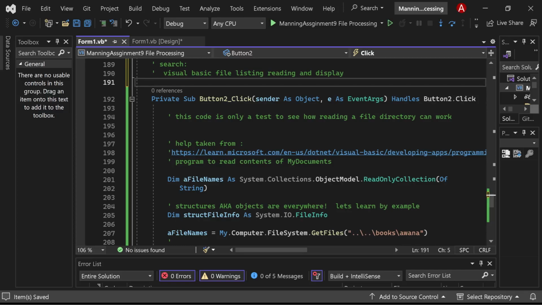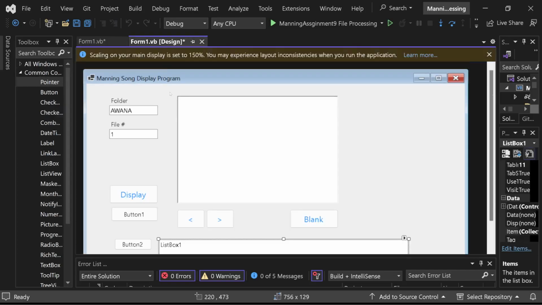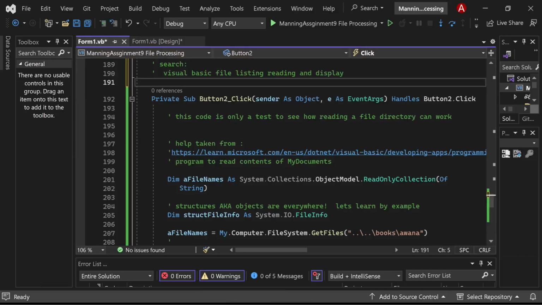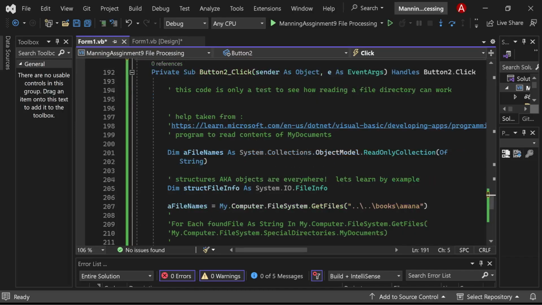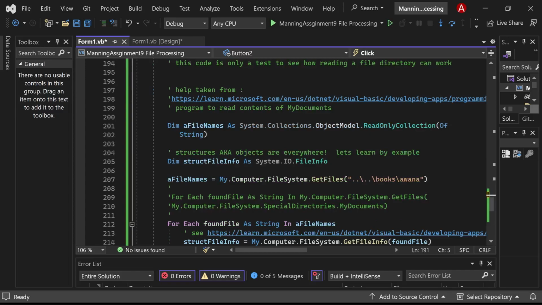The textbook had your basic open a file, but I'm thinking, in my listing here, I want to get a listing of what files are available so I can click and display them. And so I searched for, how can I just list the files? Well, I found out how to do it, and since I do have some little background, I kind of understood what I needed to do.